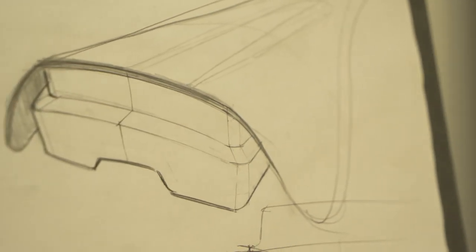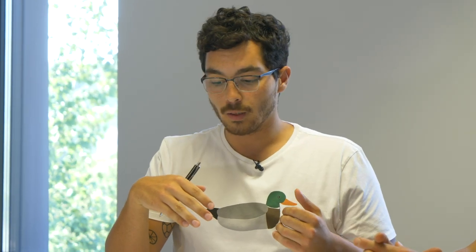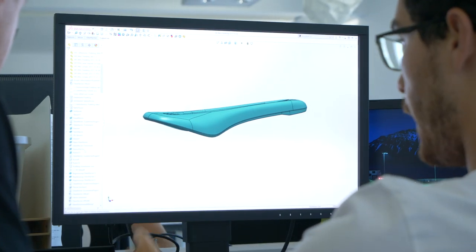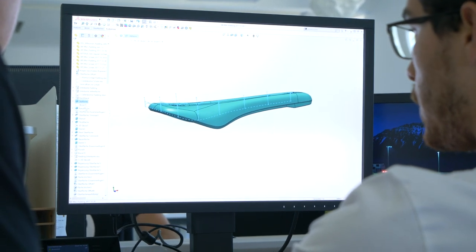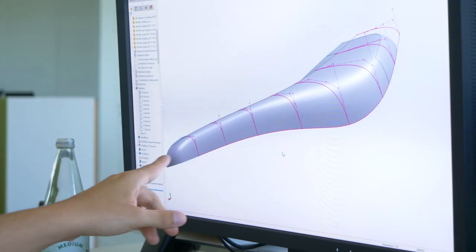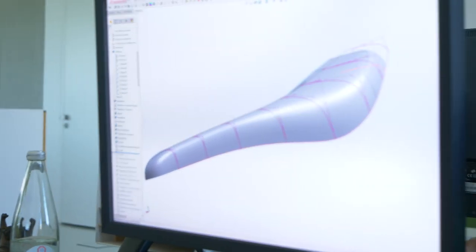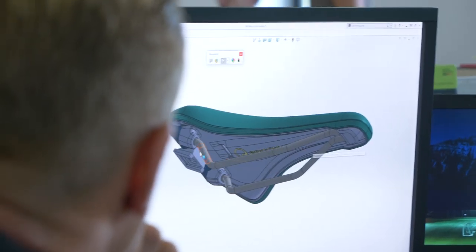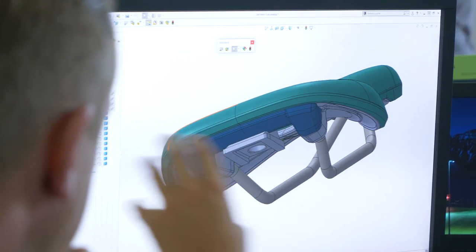After we sketch and we have a clear idea that everyone's behind, we start really with the concept development. That means turning it into functional prototypes, which involves not only 2D, but also 3D. So we move on to CAD design, which is computer-assisted design or development. What we've got here is a CAD program. It's a 3D program in which you construct and build every part. And what we're looking at right now is the assembly part, so it's all of the parts together in one.